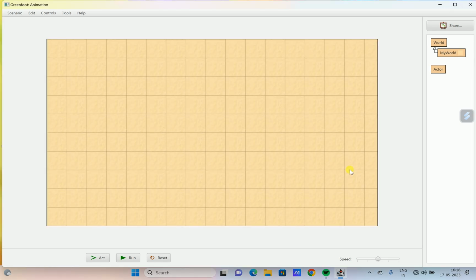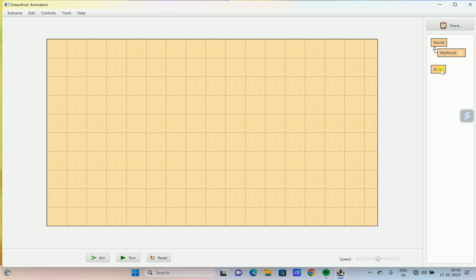The Greenfoot scenario is ready for animation. Now we can create one animation. In this animation, we can create a baby class. The baby will move left, right, top and bottom. So the baby class is created under the actor class.